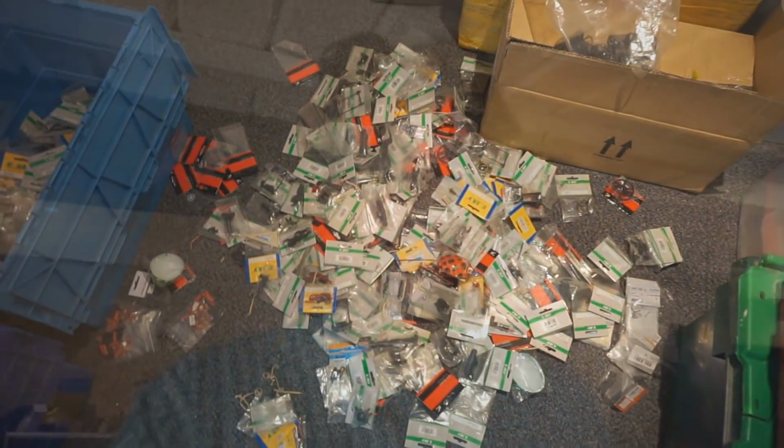Do you ever get working and then you get in the zone and then you take on more than you can chew? I'm meant to be getting ready to leave very soon because I've got to make it to the charity shops before I go to pick Rebecca up, and I've decided to sort a few more parts out, and now the office looks like this, which is not ideal. There is so much stuff. I've gotten through a ton though.